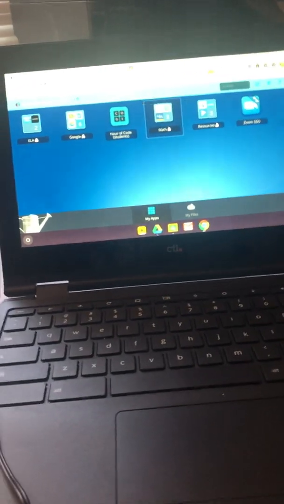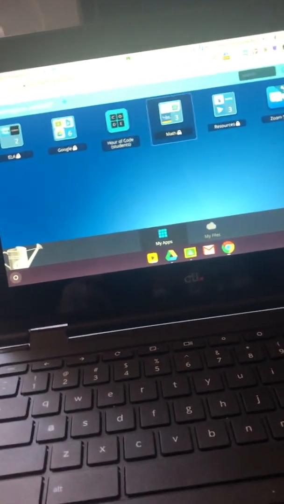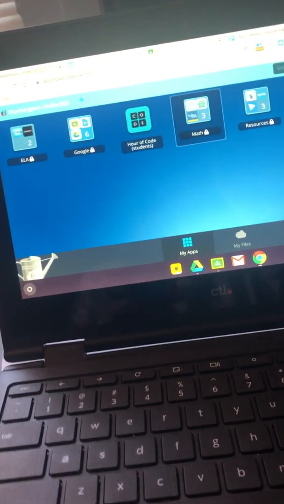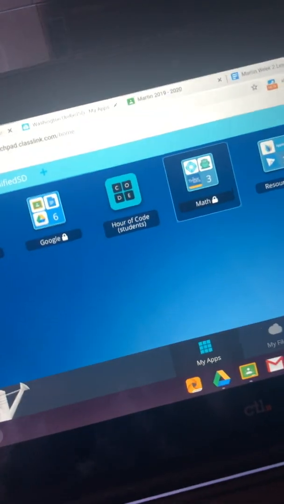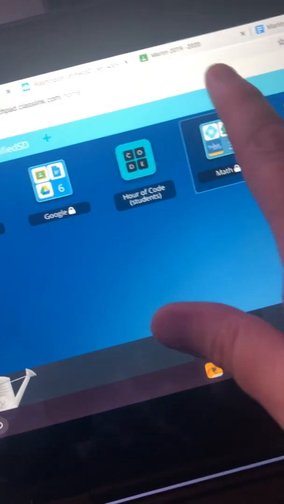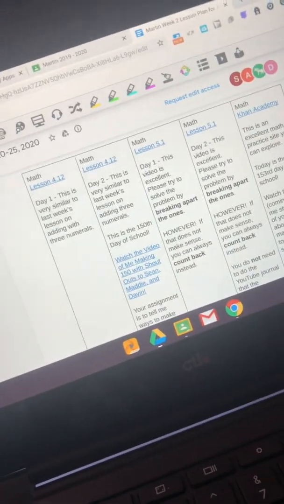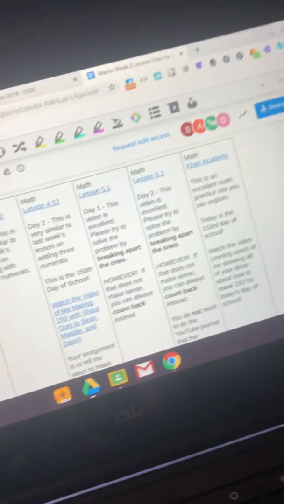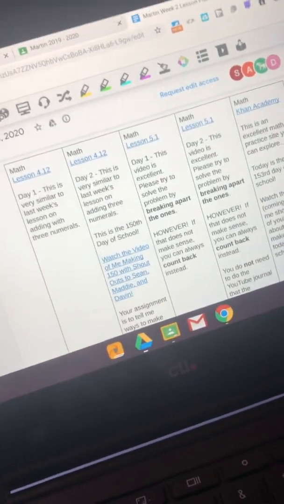Hi there, I wanted to give you one more hint. This is from Diego's dad, that he has been using with Diego for their math assignments, and he said that I could share this with you. I'm making this video from a Chromebook, and I'm logged in as a student. So this is how it would look for your child.